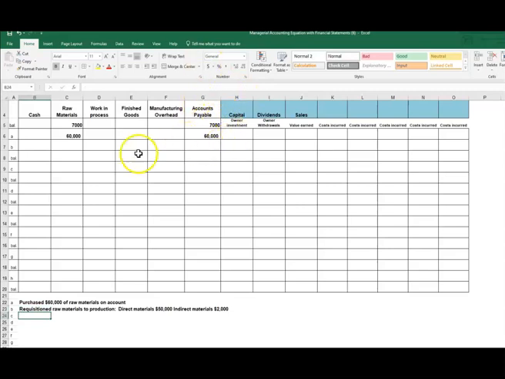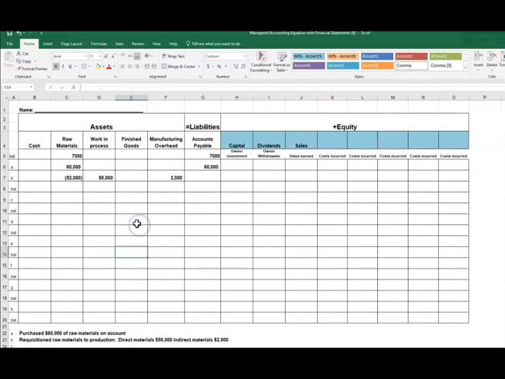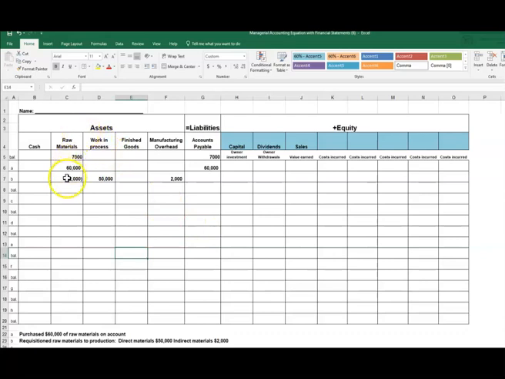Okay, so again, we are taking it out of raw materials because we're requisitioning it out of our storeroom. So we're going to subtract 52,000 there, and we are going to put the direct into work in process because we can assign that to a job. So we're going to add 50,000 there. And the ones that we can't assign to a job, we'll hold off, the indirect, in manufacturing overhead. So we'll add $2,000 there. If I look at my accounting equation here, I'm still in balance because everything to the left, if I net it all together, equals 0.